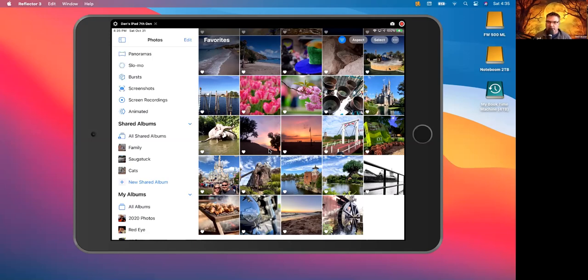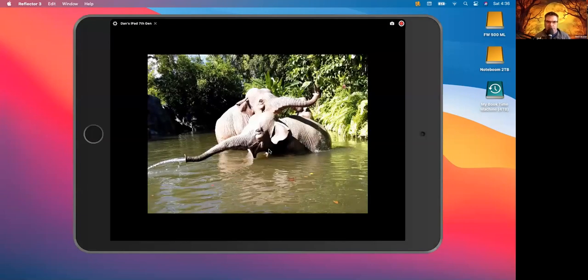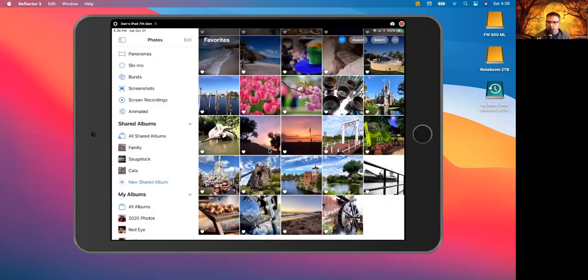The other thing that they added, this is pretty big. I'm not going to be able to show you because I'm using AirPlay, so you can't see what's on my iPad now. But if you swipe up when you're looking at a photo, like you're ready to edit it, you're going to see add a caption. Trust me, it's there. So now you can add a description to photos on the iPad. You could only do this on the Mac prior to iOS 14.